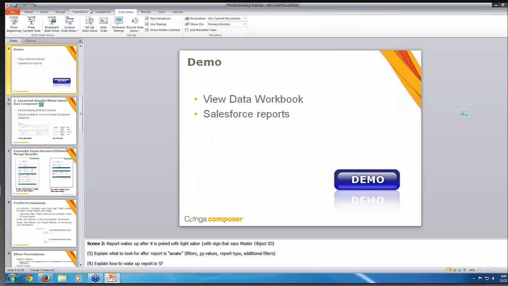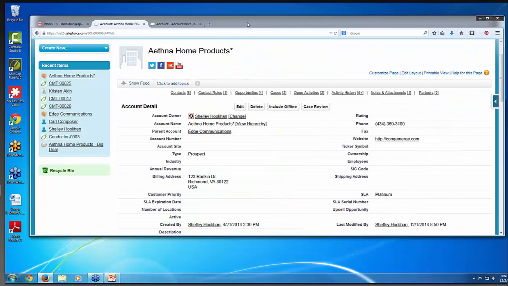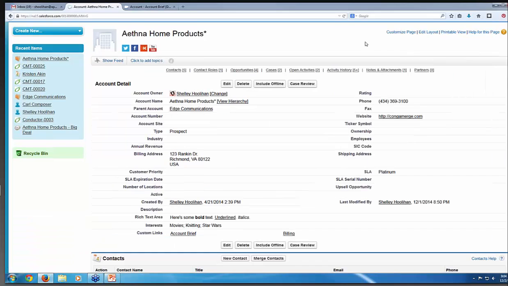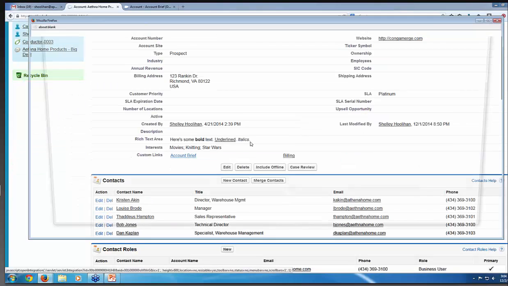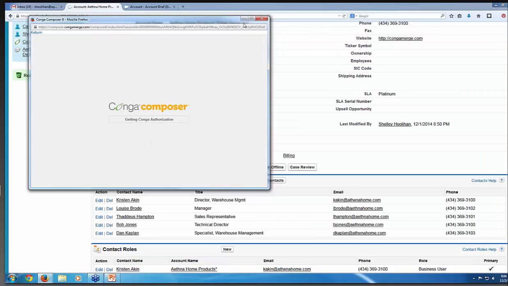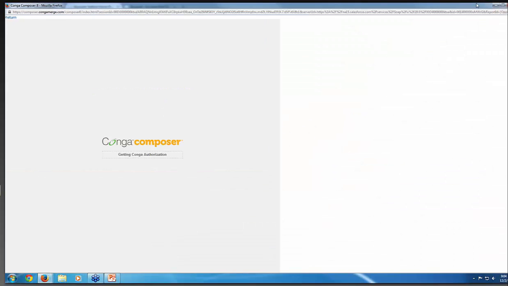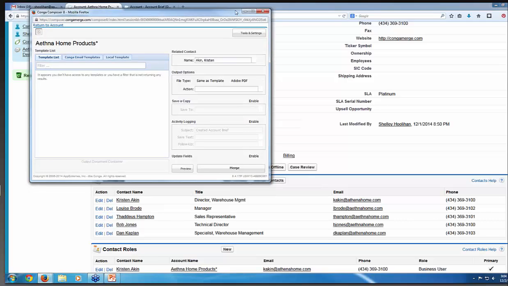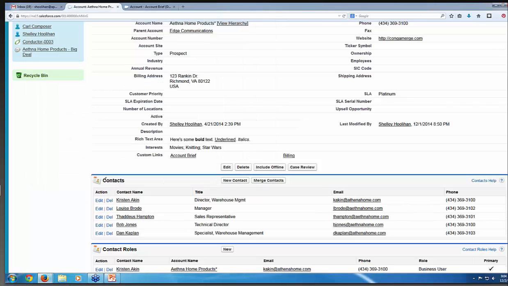Great, thank you, Ryan. I'm just going to minimize our PowerPoint presentation here and bring over an internet browser that I have going. This is just a development org I have, so it's all dummy data, but I'm logged in right now as a sysadmin, and I'm simply going to launch an account brief Conga Composer solution I have on the account, and I want to show you all that View Data Workbook. You'll notice if I move this Composer window slightly up, you can see in the contacts related list here, you guys can see a little bit better.